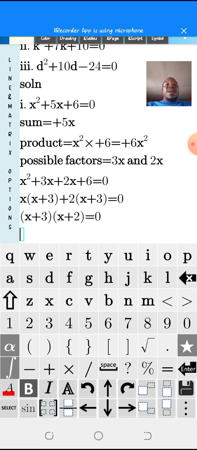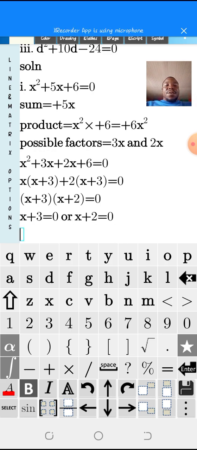Okay, I think in one of my videos, I already told you something about something like this. You know, in mathematics generally, if a is equals to 0 and then b is equals to 0, it implies that a multiplied by b must be equals to 0. And of course, 0 times 0 is 0. So from here, since we have x plus 3 into x plus 2 equals to 0, it therefore means that x plus 3 is equals to 0, or x plus 2 is equals to 0, okay?